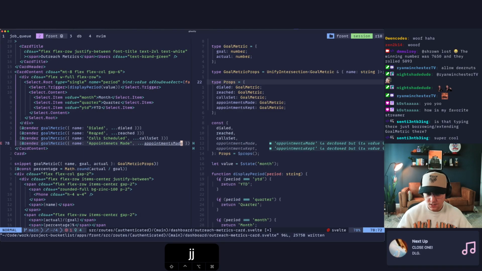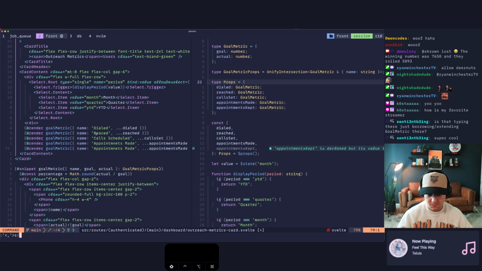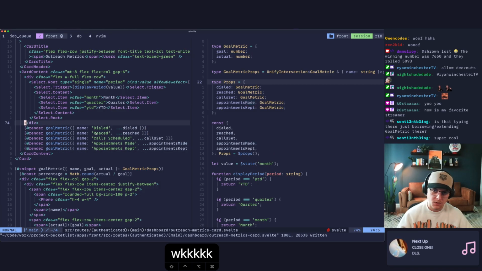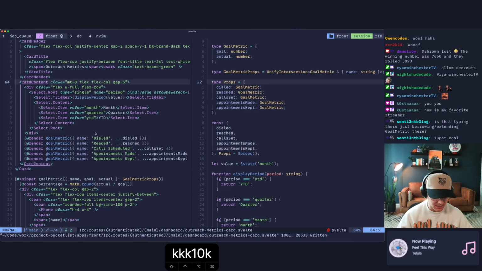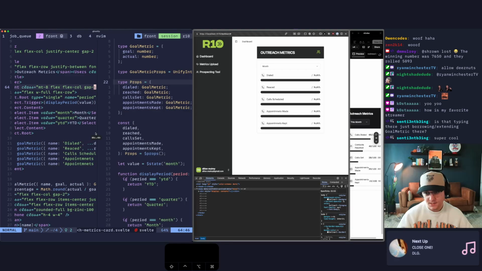Appointments made. And then we'll do one of these and we'll say made, and that'll be kept. And we have a gap of 6 in there. What is 6? 24 pixels, that seems aggressive.